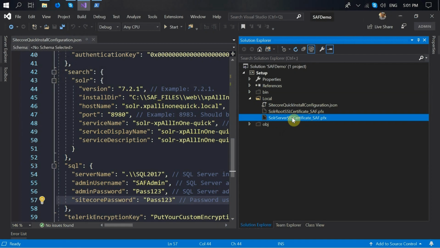Once it has generated them, you can add them to the source control, and when another developer on the team runs the installation on his machine, these certificates won't be generated again, and he will use the same SSL certificates which you use on your machine. So you can share these SSL certificates and update them if that matters for you. That's how it works. It generates the certificates here, and you have them on your machine and in the source control if you want.